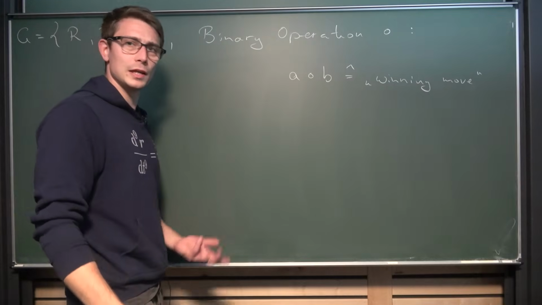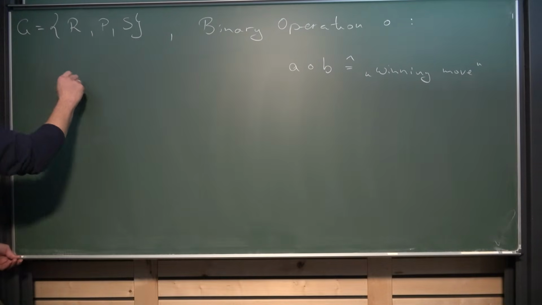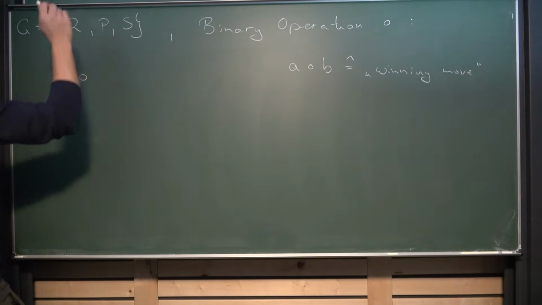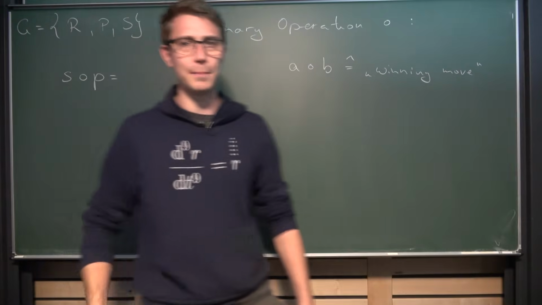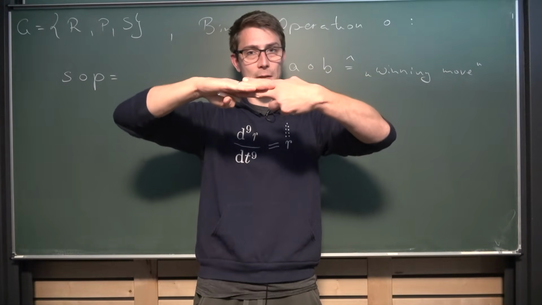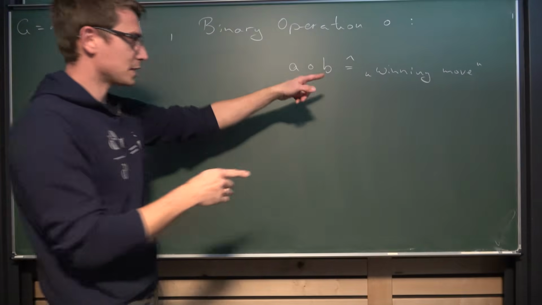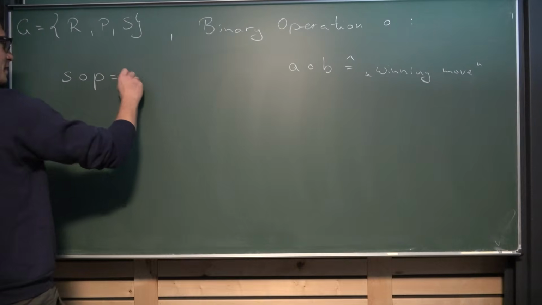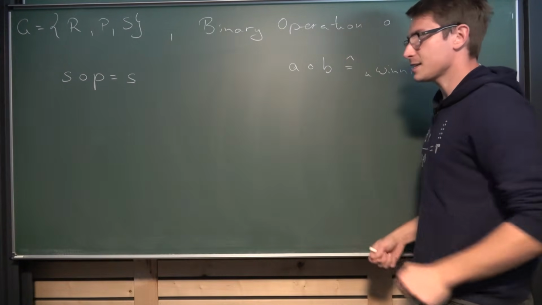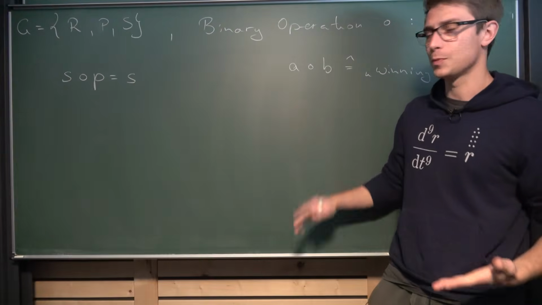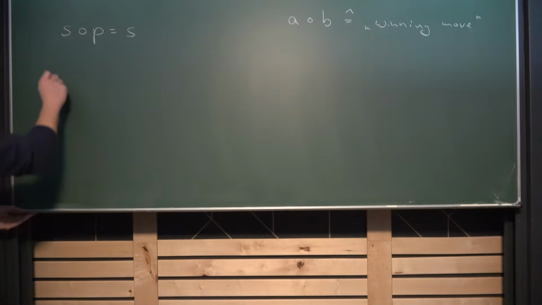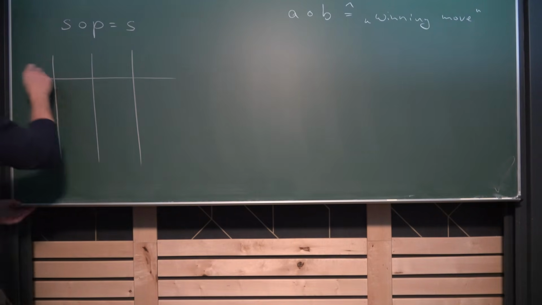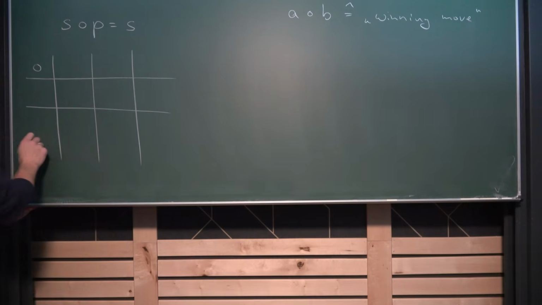So let us do a little example. If we take, for example, scissors, and we use scissors in this binary operation on, for example, paper, then obviously what is going to happen in real life is that the paper is going to lose. But the outcome is going to be the winning move. So in this scenario, scissors versus paper, scissors is going to win. And it's as easy as this. We are going to go through all the possible scenarios in the so-called Cayley table as mentioned before. A Cayley table is just the table of outcomes where we apply our binary operation on all of those.